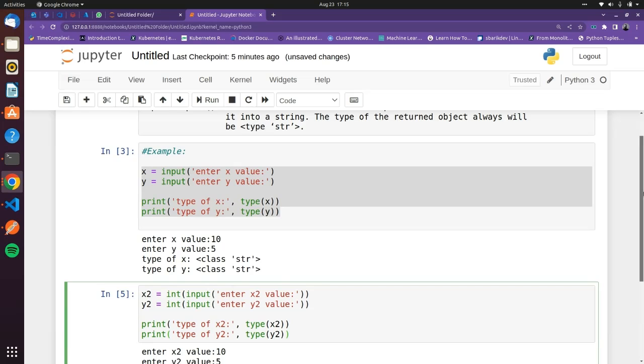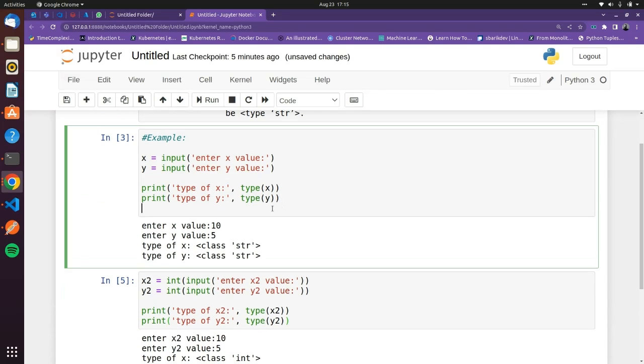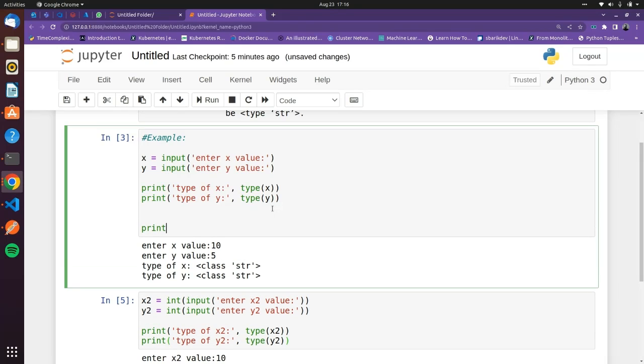Alright. So if I add, for example, print "sum of two numbers", that is x plus y. If I add the sum, it will add as a string concatenation.